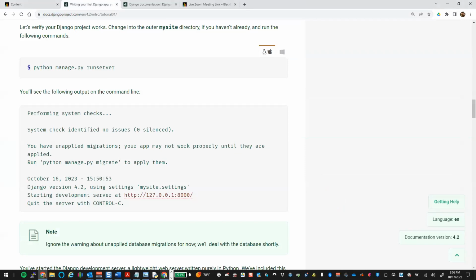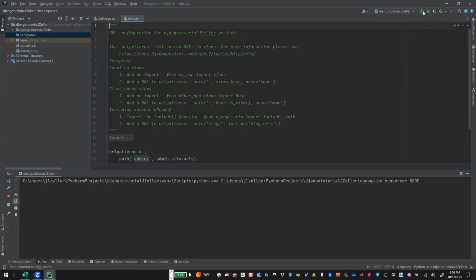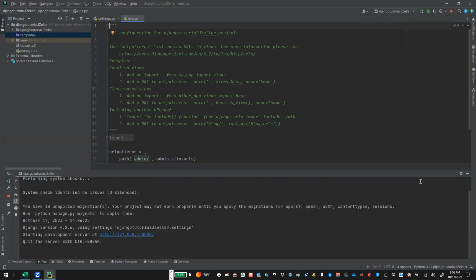That is how you can run that from the command line in Django. You can Control C to stop it. You can also come up here and hit play. It's going to do the same thing. Notice how it runs it on port 8000 by default. So whether you run it in terminal, remember how we did that in Flask, or you hit play up here at the top, it's going to run the same thing.